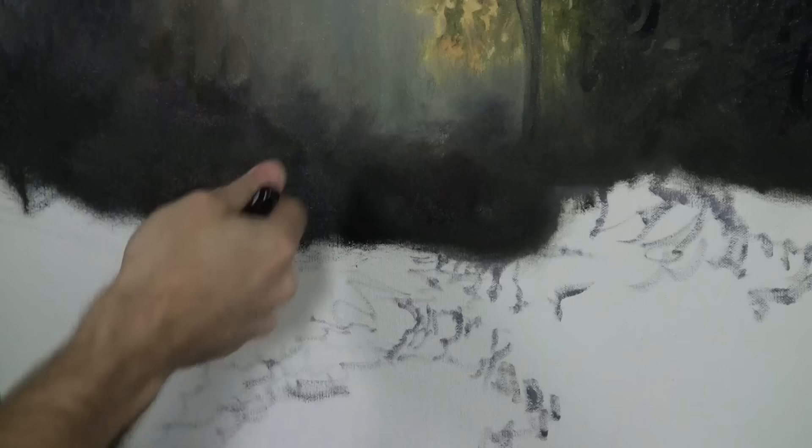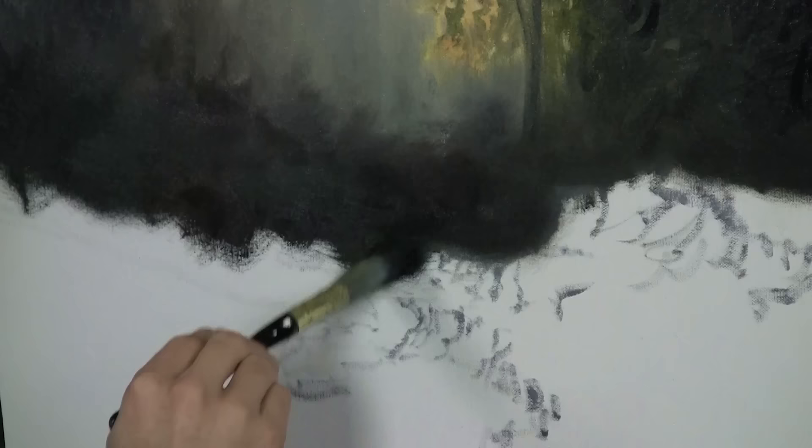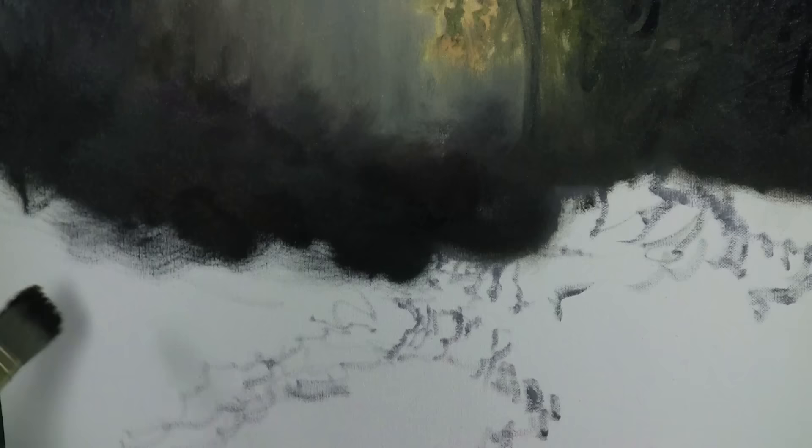This is a straight line and I don't like that, but I'm going to build up bushes, so I don't want to cover this with dark yet. I want to figure out where my bushes are and I'll work the dark into the bush. And it's not important because of course we're painting in oil — this isn't going to dry, we won't leave a hard edge, so it's all good.